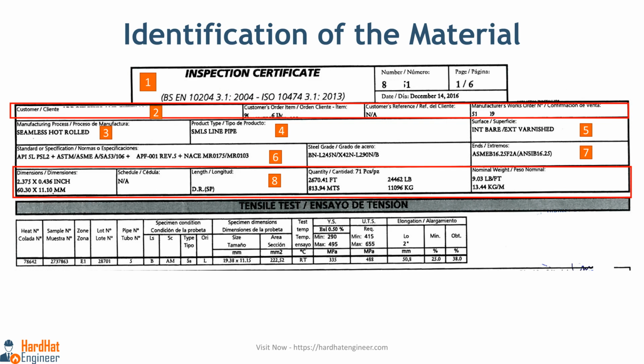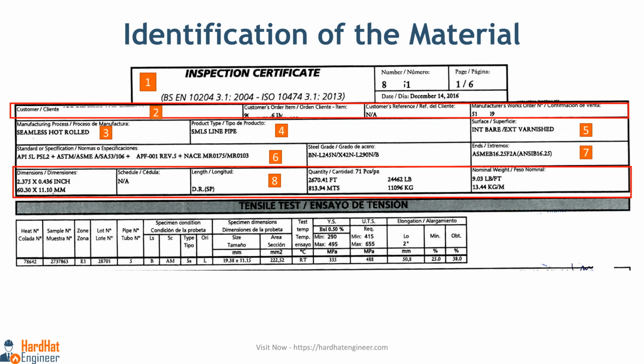Step 5 is the surface condition of the product. Steel products such as pipes and fittings can be supplied with external surfaces painted, galvanized, or bare. Most manufacturers will supply these products with just a rust preventive varnish coating, as is the case here. The final painting will be done on site. Typically, there is no internal painting required for carbon steel materials used in process piping. However, galvanized pipes are also used for some utility services. The surface condition of the product depends on the requirements of the purchase order. So, you can confirm this with the order requirements.